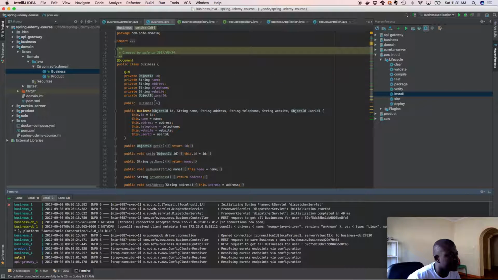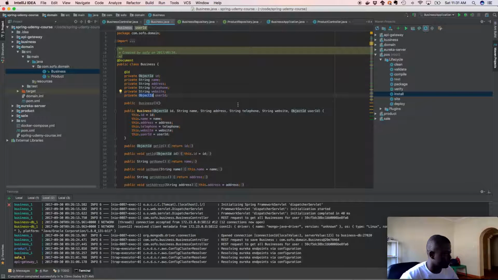As we were discussing, the problem was with the user ID being a string on persistence when, on retrieval, an object ID was expected of the business object. So the business object needed to have a user ID of type object ID.